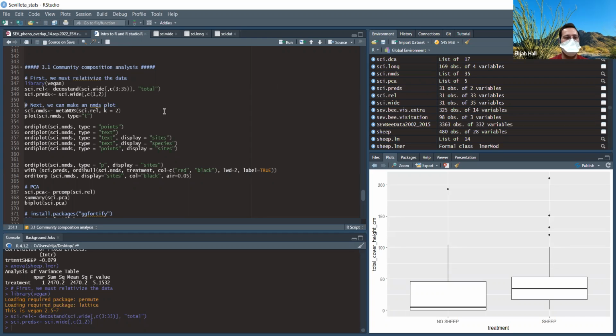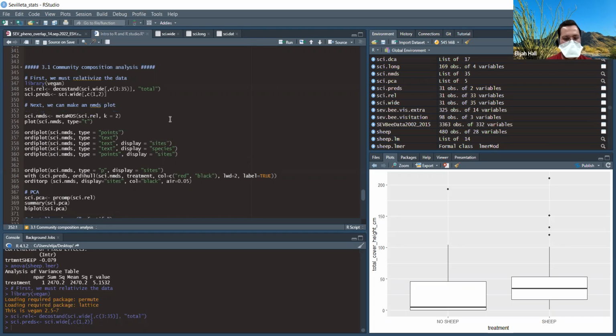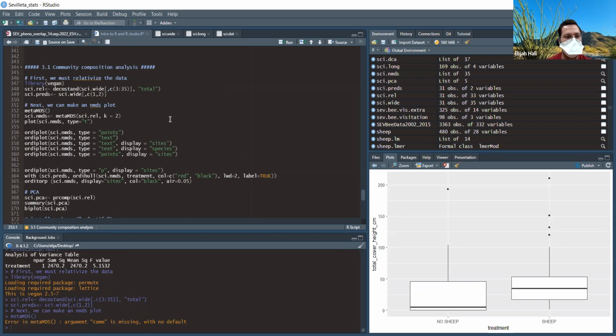So there are statistics that people have developed to force complex, multivariate data like this onto 2 axes. I'll just show you a couple of them here. The most simple one, or at least the best way to visualize it, is called an NMDS. Let's see. Oh, sorry, I didn't put the question mark first.